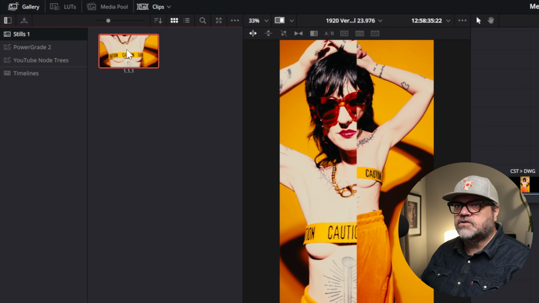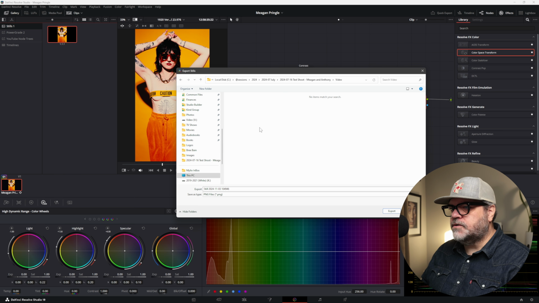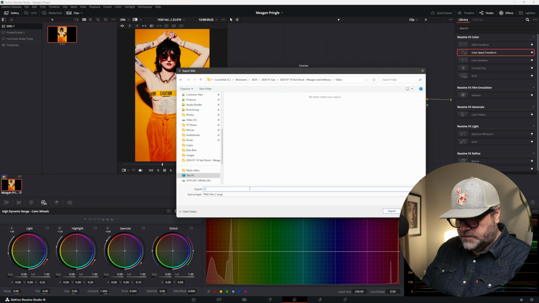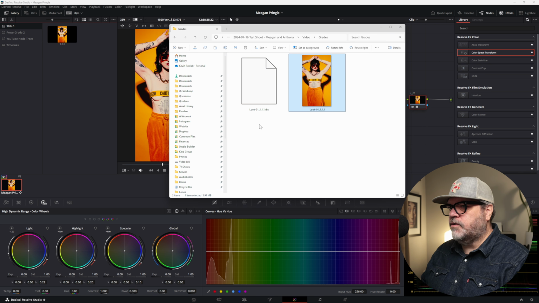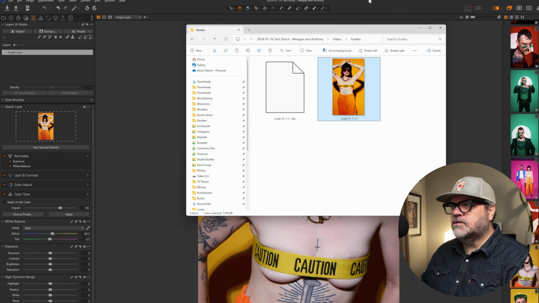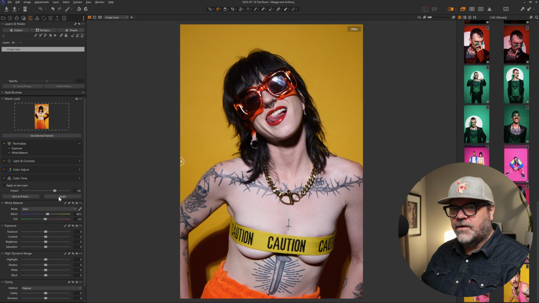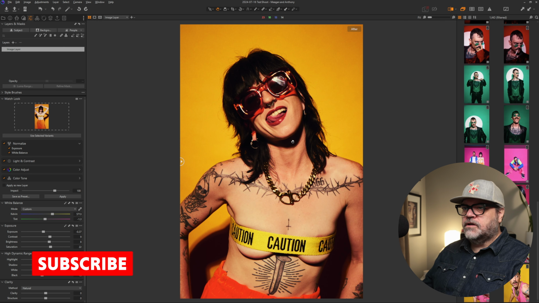But where this gets really interesting is now I can take the still, and I can click export. I'm going to store this back in here, and I'm going to call this look one. Nice and simple, and I'm going to just export that file. Now it has the DaVinci Resolve Grade file, and it also gives me a still, and this is a PNG file. What I can do is go back to Capture One here, and then I can just drag this still right onto Match Look. You see where I'm going with this, and now I can hit apply, and it has matched the look of the still to the look of the video.